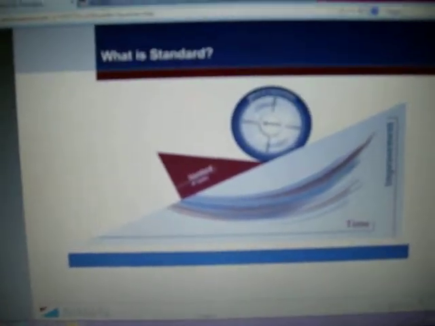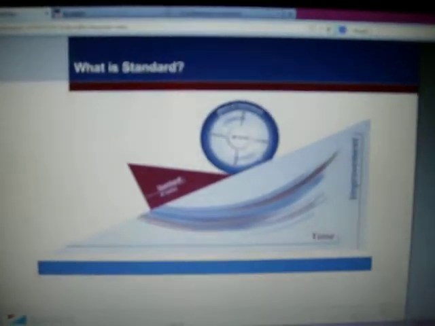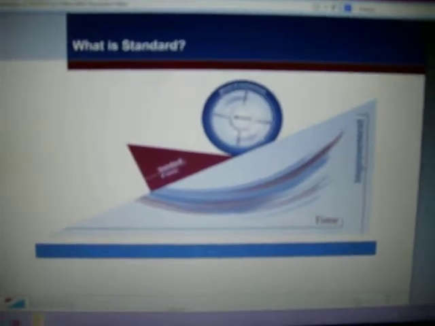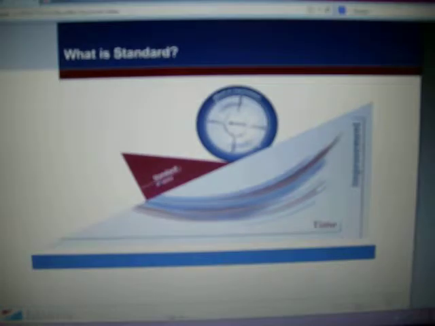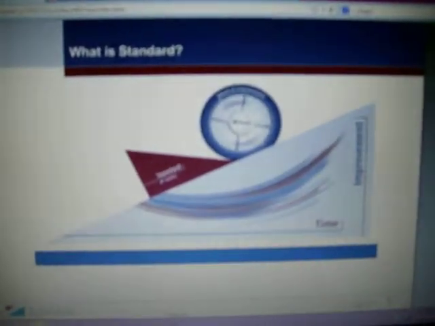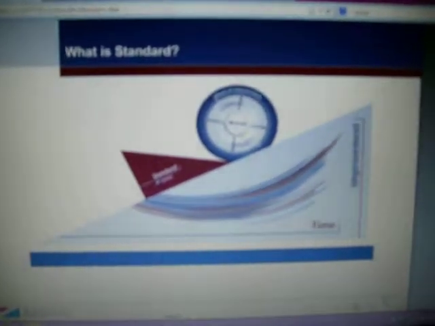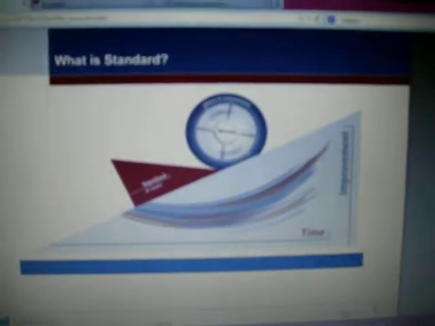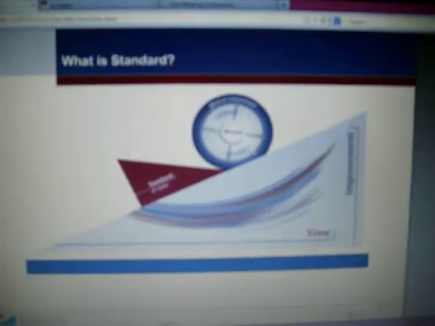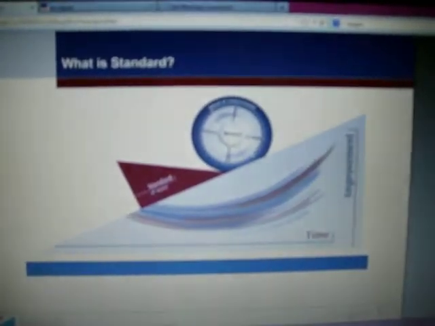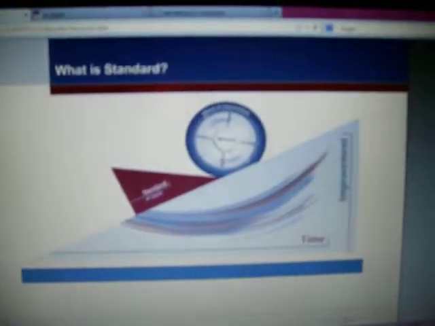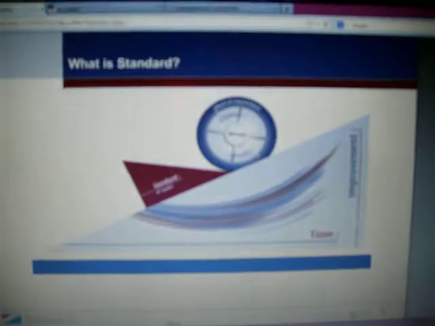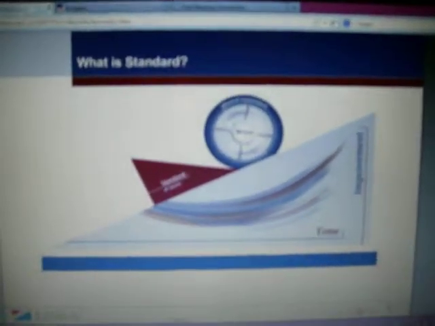Standards. What is a standard? The wheel of improvement is hard and heavy. We push it over time uphill. If we at any time stop pushing that wheel, it will roll back down. A standard is a block, a chock. It's the thing that we use to make sure that the hard work that we've invested in our improvements does not get lost. We set the standard to keep that wheel from rolling downhill.